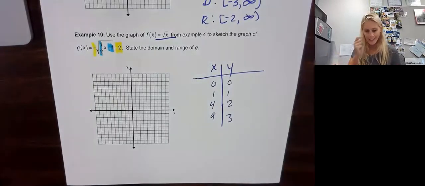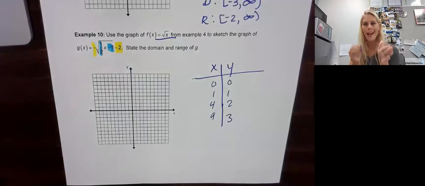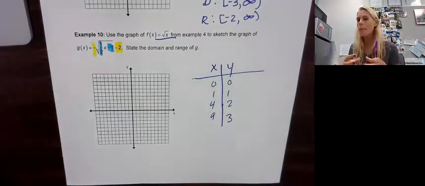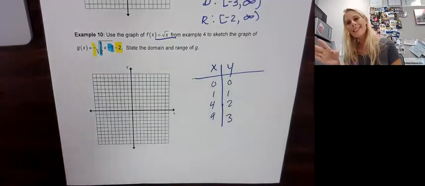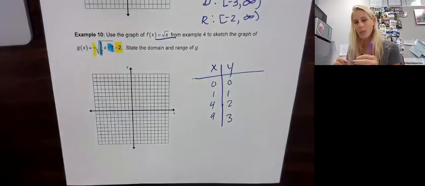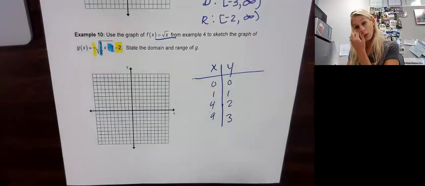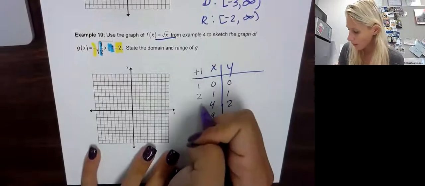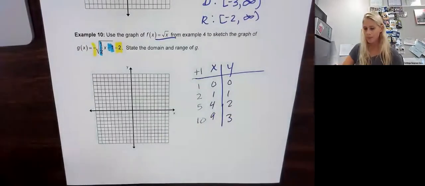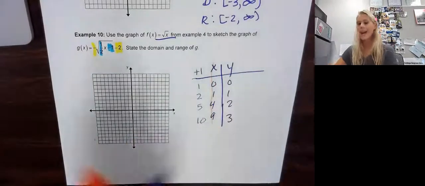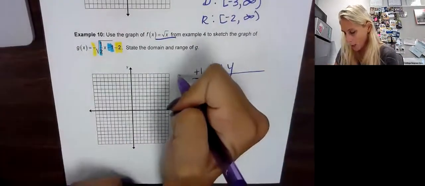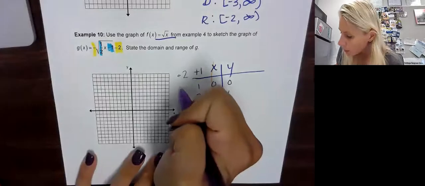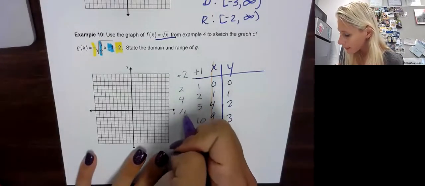All right, let's do my inside stuff first. On the inside, we have that 1/2 and that -1 there. Which one do we do first? It's on the inside. Inside, we do the opposite to what we think. So we're going to go right to left. On the inside, we start with that -1. We've got to do the opposite, so we're going to add 1. So 1, 2, 5, and 10. Then we do that 1/2. Now it's multiply, but we have to multiply by the reciprocal, so we're multiplying by 2. So 2, 4, 10, 20.